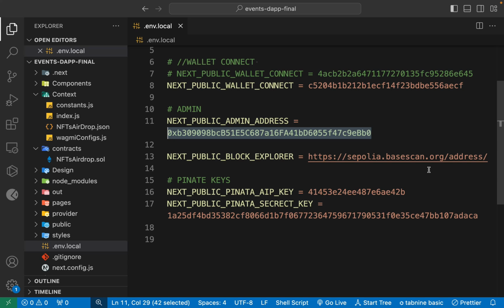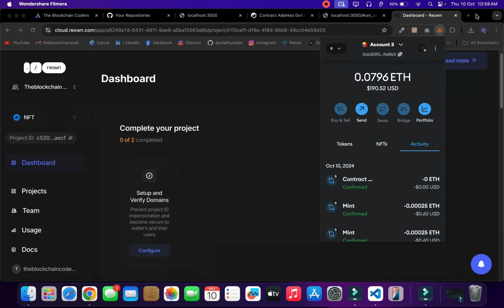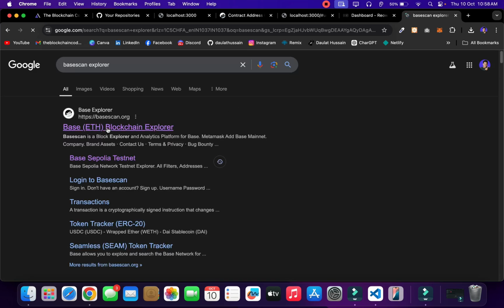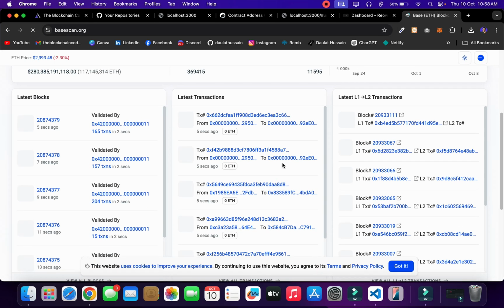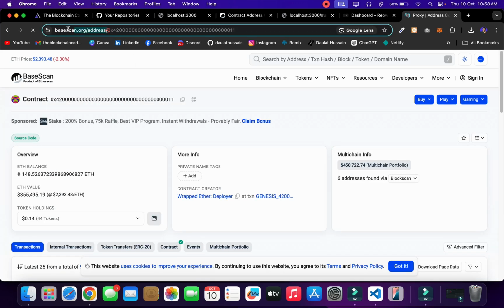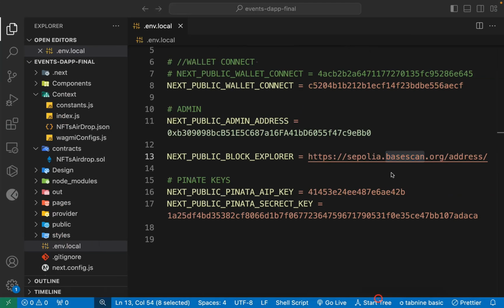And here we have the base URL. You can literally deploy your contract to any other network. We have deployed to Base, so you can simply come back to the Base chain, and it's exactly the same. If I come back to the Base chain, Base Explorer, you will find that this is the explorer, and you can simply see all the transactions. All you have to do is simply click on the addresses. You need this particular URL, and this is the exact thing you have to provide from any other blockchain, because all the block explorers have the same structure. You actually need to get this portion, and that's what we have provided here. So you don't need to do anything as long as you are testing on the Base Explorer.